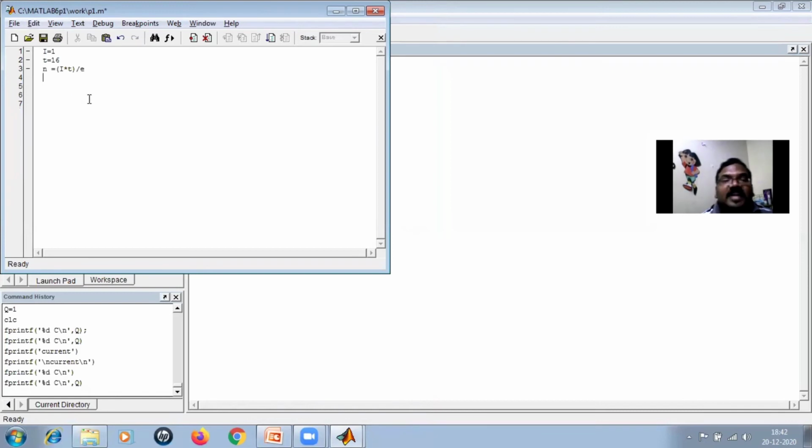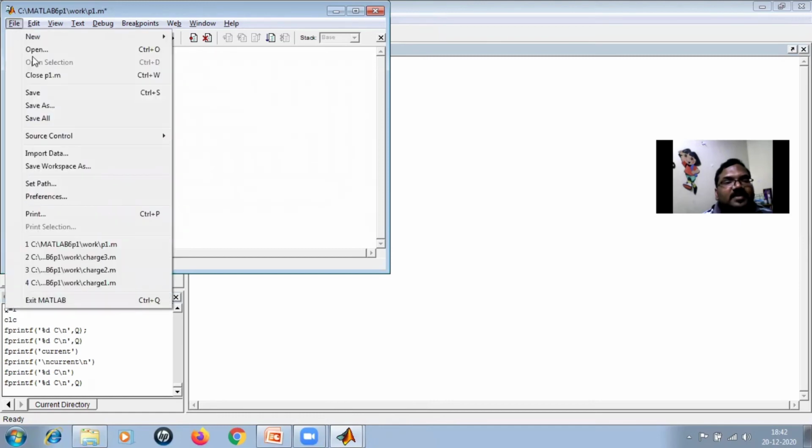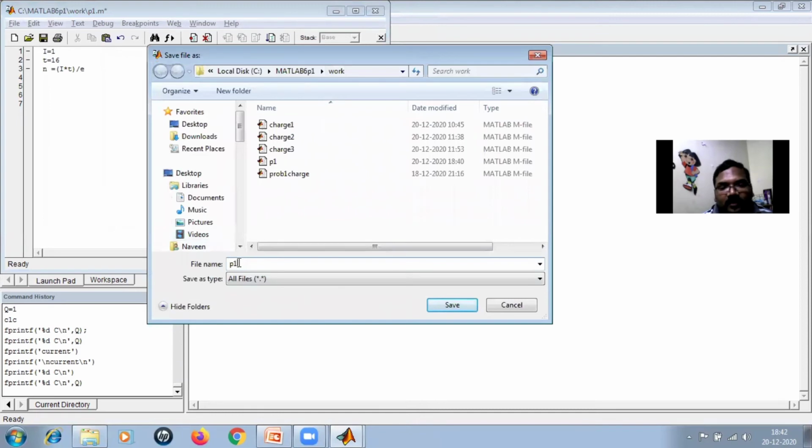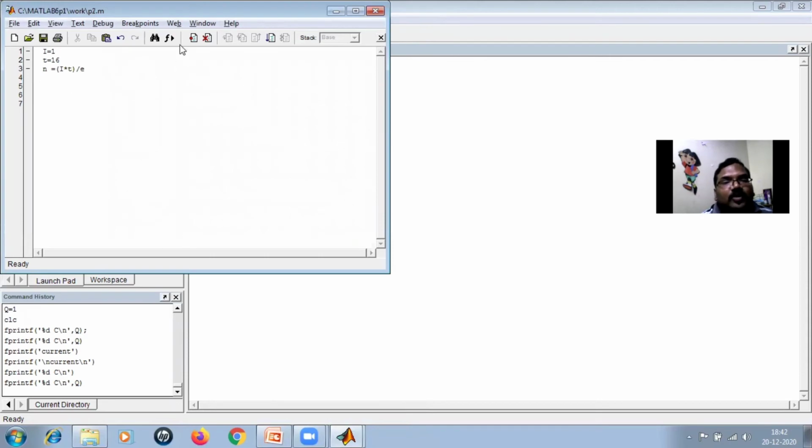But actually you can name them differently. For the first problem, you can write problem 1, first method, problem 2, second method. Now this is the second problem, right? So I have to save it not as P1. So I will save as P2 now, and I'm going to run this.